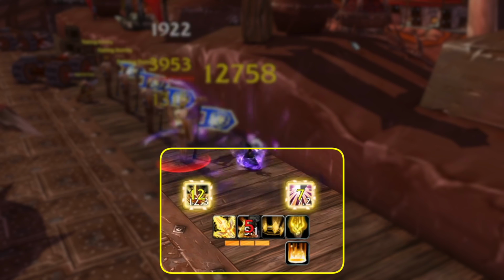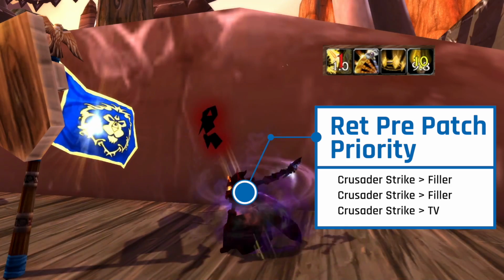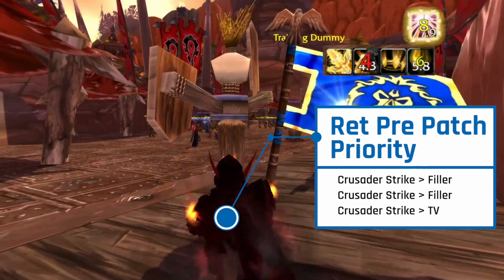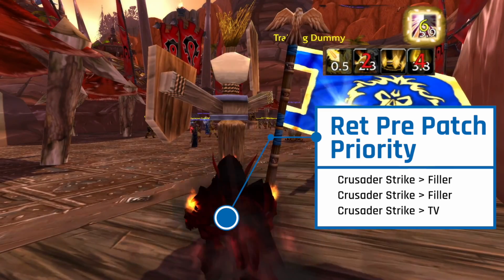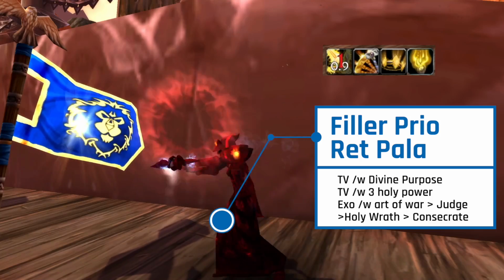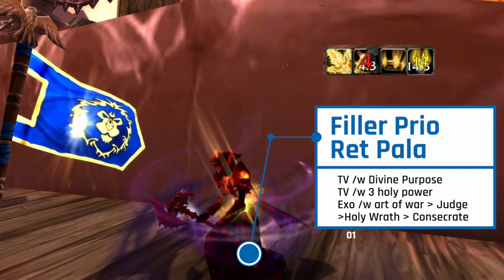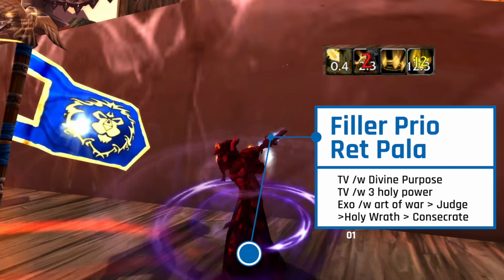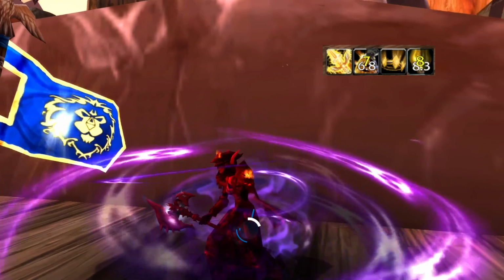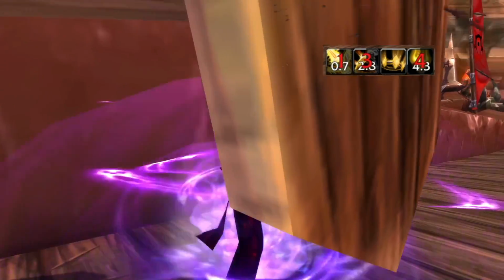But overall, I'm going to be following exactly this. So it will always be Crusader Strike, then filler. Rinse and repeat until free holy power, and then you'll be using Templar's Verdict. The order in which I'm prioritizing the fillers will be Divine Purpose procs, use a Templar's Verdict. Failing that, it will be Exorcism with an Art of War proc. Failing that, it will be Judgment. Failing that, it would be Holy Wrath. And finally, it would be Consecrate. Now, I've got to admit, I barely ever get to the point of using Consecrate, which is kind of a good thing because it's very, very mana intensive.